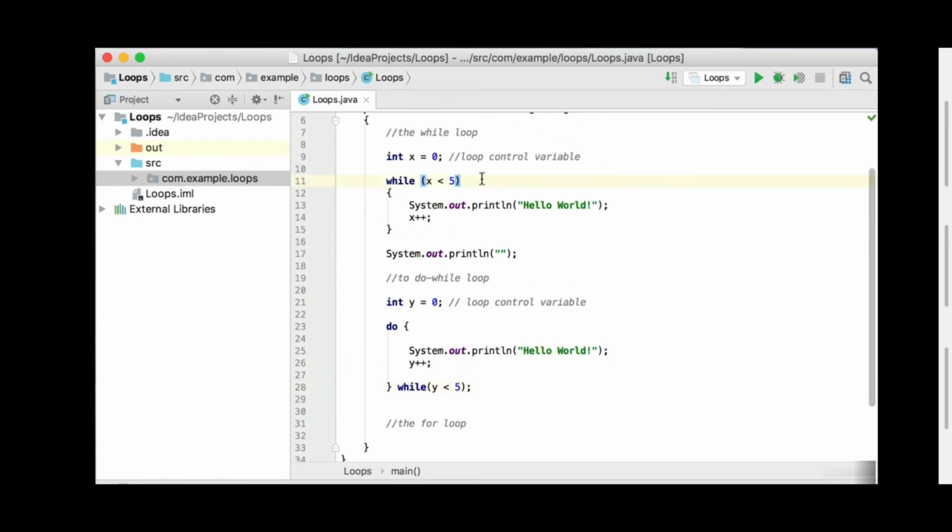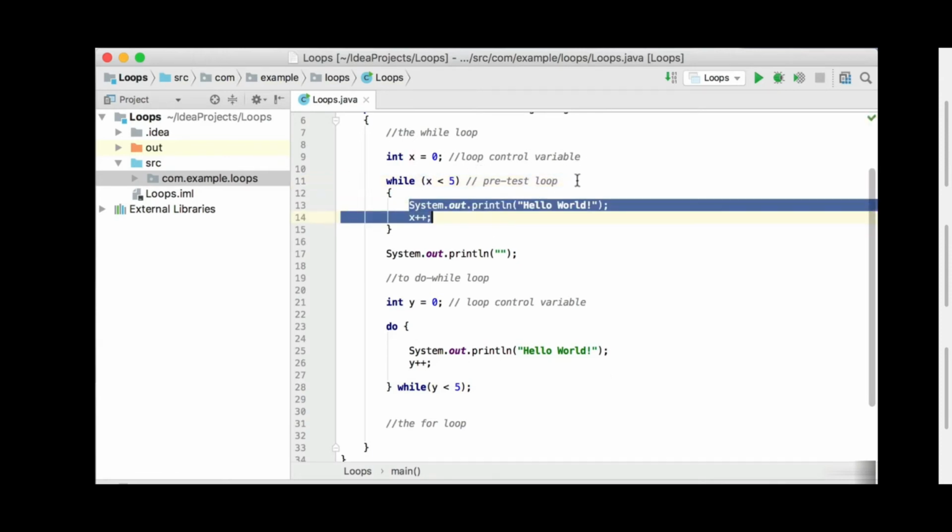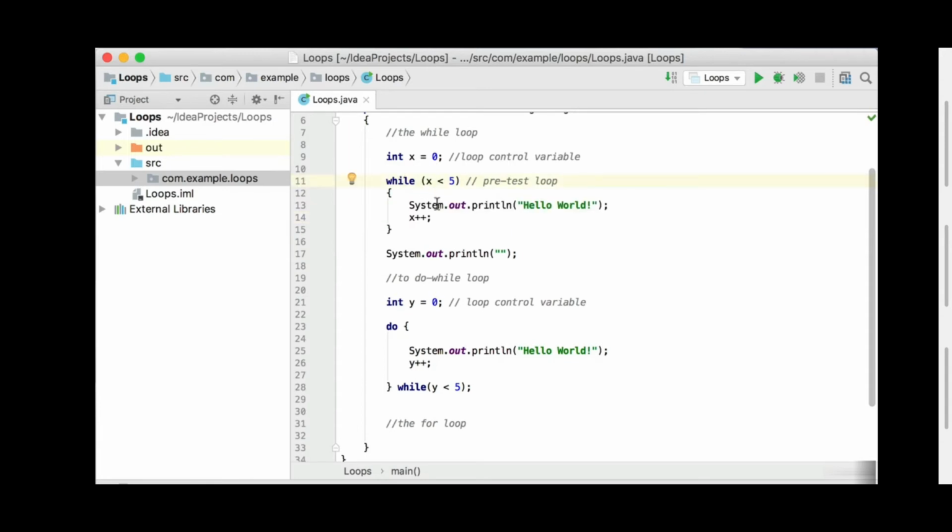The while loop, we call a pre-test loop, which means that we first test before we execute anything, which means that a while loop can execute 0 or more times. Because if we make x 5 there, it will never execute because 5 is not less than 5 in that case. So we test right at the beginning.